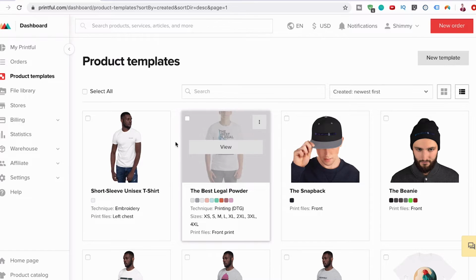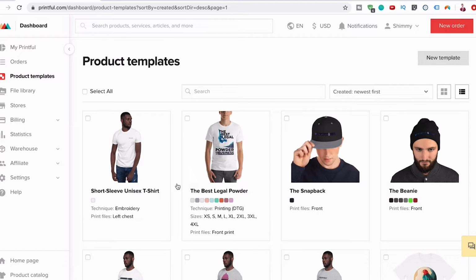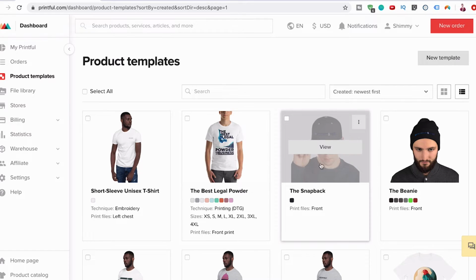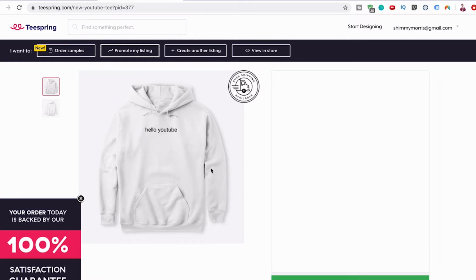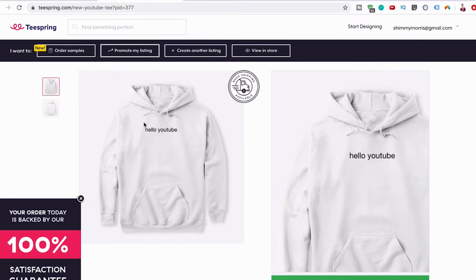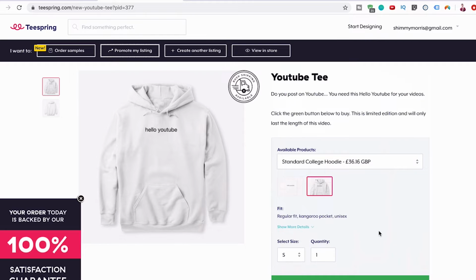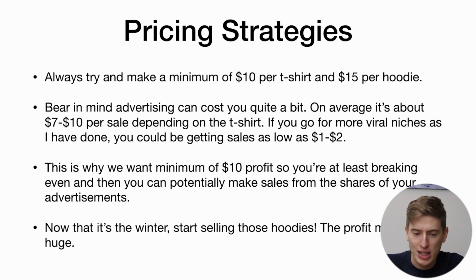So this is literally just to house the design, and that's where they will be able to print it and send it to the customer. So like I said, this is better if you want to build your own website, right, and your own brand that you can eventually sell. And Teespring is very, very good for just creating these one-off jumpers, as you can see, or one-off t-shirts, or whatever it may be.